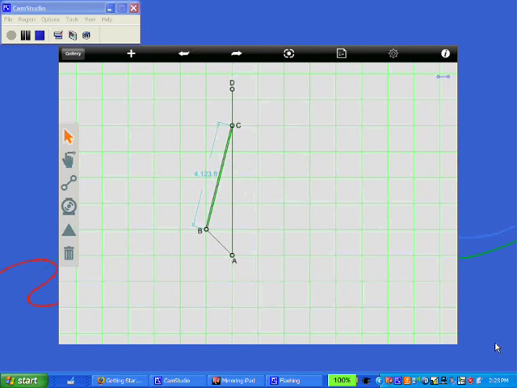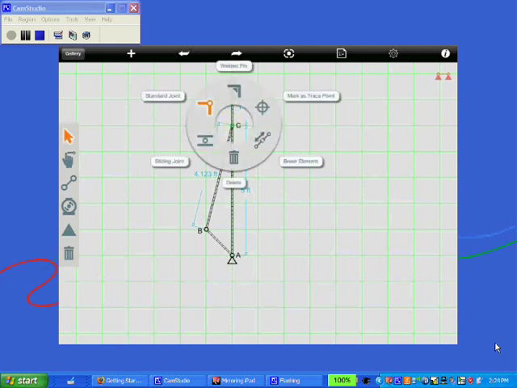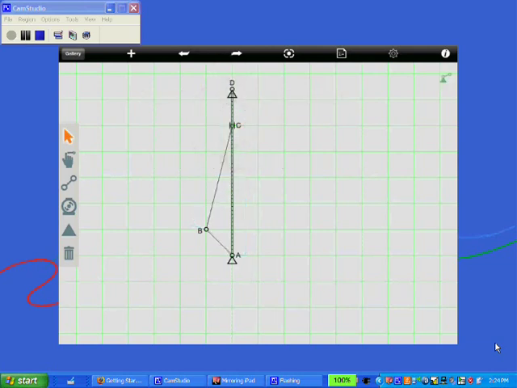Now, with these three links, I want to give myself a ground and an actual piston so we can have this four-bar slider crank. I'll use my ground tool, and I'm going to ground A and D, so that link AD won't move. Then I'm going to focus on C, because I really want C to remain on AD. I want it to move back and forth on AD. So I'm going to highlight that, hold down my finger, and I get some choices. One of my choices is to make C a sliding joint, and I'm going to pick that one. And so now C slides back and forth along AD.